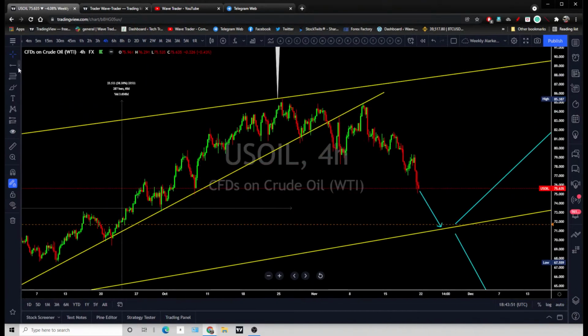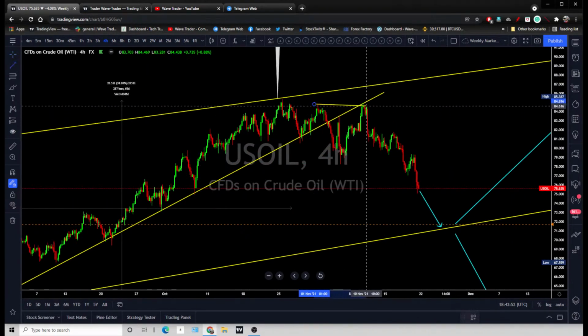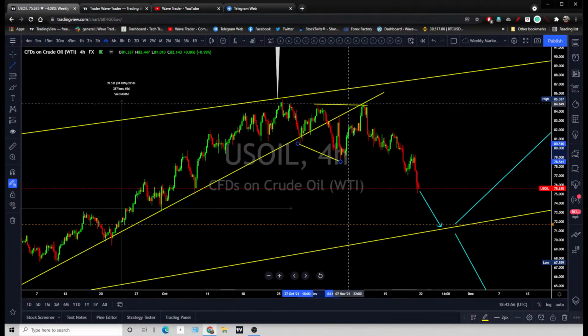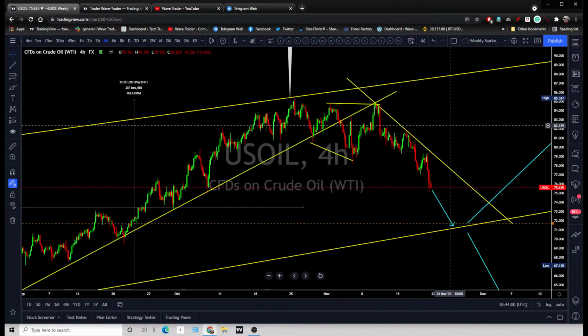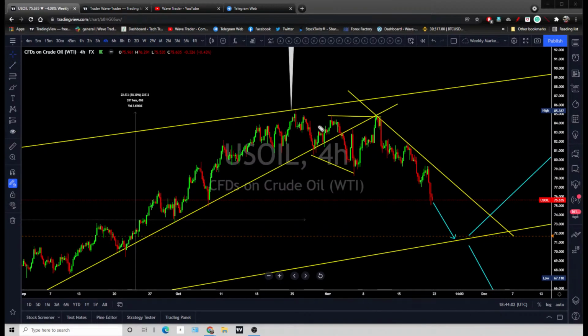Okay, so simple analysis. The exact timing for the oil to drop, you may have missed. This might be a multi-year top on oil for the next 2 to 3 years. It's not confirmed yet. It's only going to be confirmed when price breaks down sharply. But there is a possibility that the price is not going to go beyond that 86 for the next couple of years.